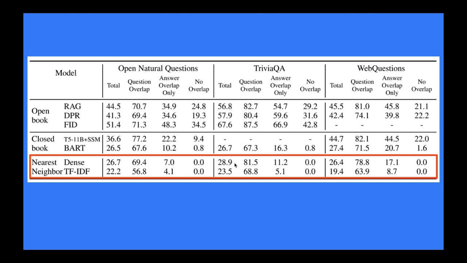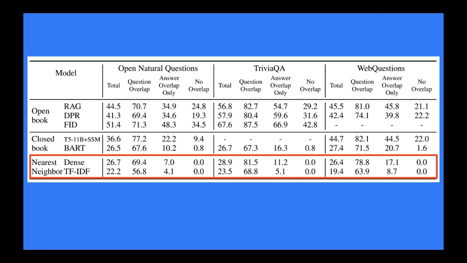And in TriviaQA, the craziest thing is even TF-IDF, such a simple model that requires zero training, can outperform the used to be state-of-the-art BART model. Yeah, outperform by 1.5%. It's insane. And not to mention the embedding-based model is 81% accuracy, even outperforming some open book models, which can retrieve documents to answer the question, but even in that kind of setup, they still cannot compare to the very simple nearest neighbor model. So in WebQuestions, it's also like that. The embedding based model can outperform this DPR model, even though this model is open book. And yeah, that's really, really mind blowing.